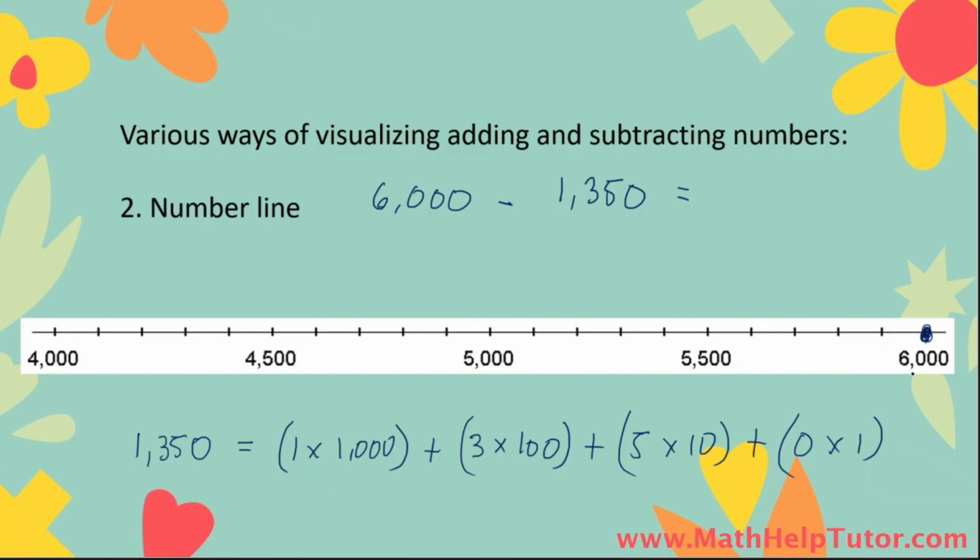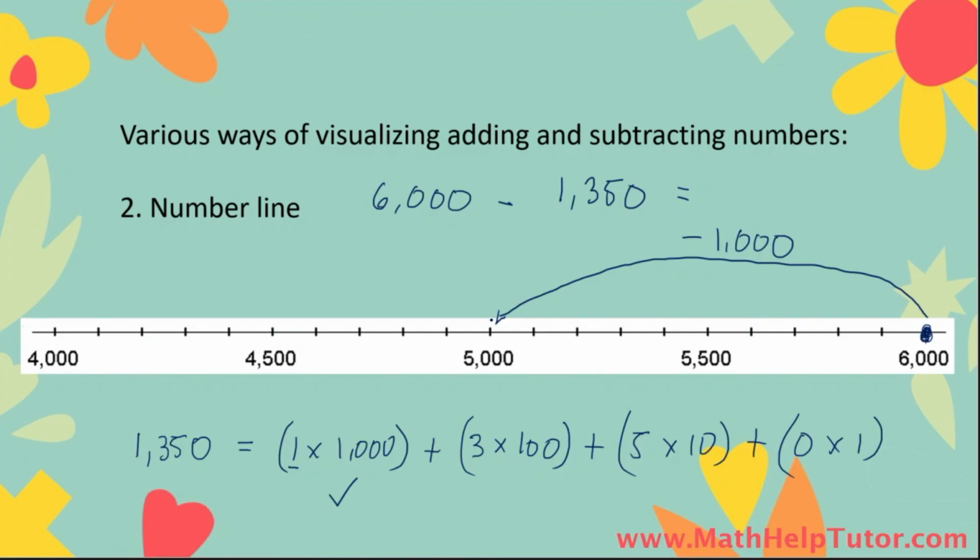Okay, so 6,000 minus 1,000, skip count, and we know that that is 5,000. So that's minus 1,000. And we're just going to do this one time because there's just one 1,000 in 1,350. So we're done with the 1,000s place. Next, we're going to skip count by 3 100s. So we can see that the increments of the lines are in 100s. You can see this 4,000, 4,100, 4,200, 4,300, 4,400, 4,500. Okay, so we know that these increments are in 100s.